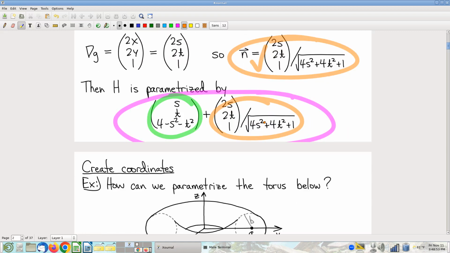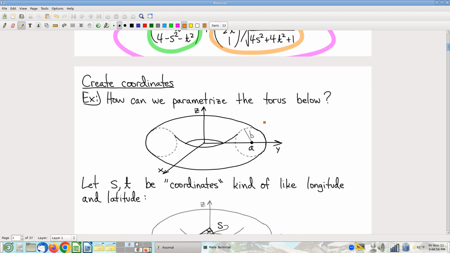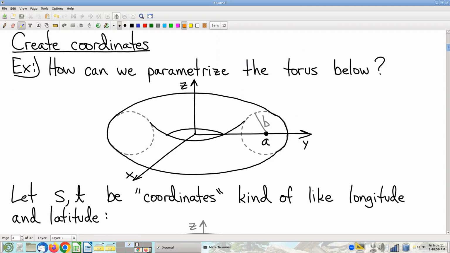All right, next example. Next tool for your toolbox. Sometimes, depending on what you're trying to parameterize, the example I'm going to use here will be a torus, which, by the way, is sort of the surface of a donut. Specifically, this is what you get when you take a circle in a vertical plane hinged on the z-axis, right? Distance a from the center, radius b, as I have it drawn here. And when you then rotate that around the z-axis, that will generate a torus.